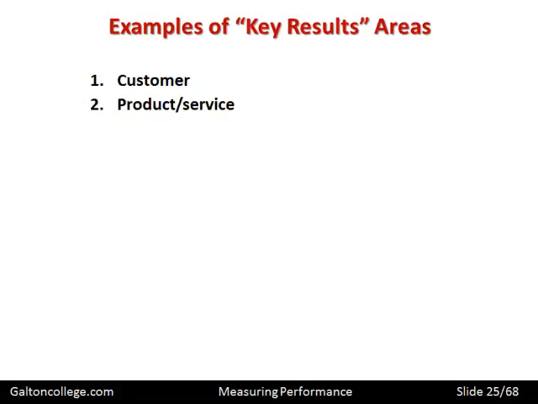As I said, this is a long list, so the next one will be the product and service. It must be the case that the product and service is right, not only in the context of customer requirements, but also in terms of efficiency of production and distribution. The organisation must make a product that the customers want and are willing to buy, but they must make it efficiently and they must distribute it efficiently.